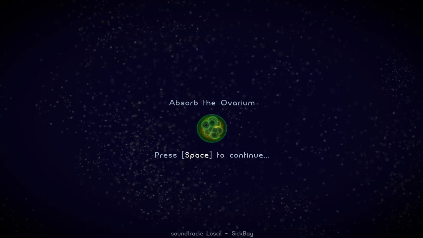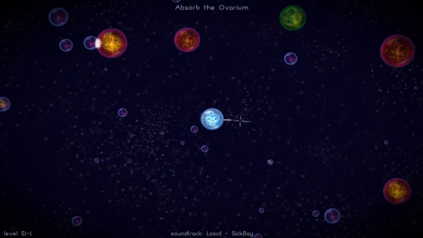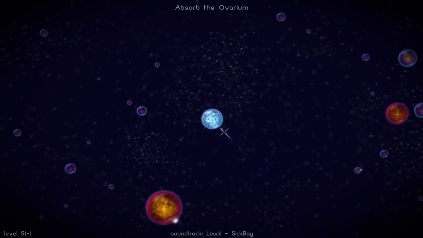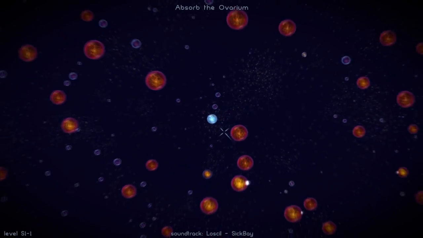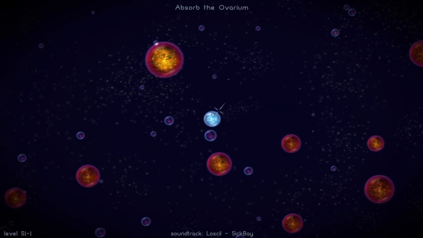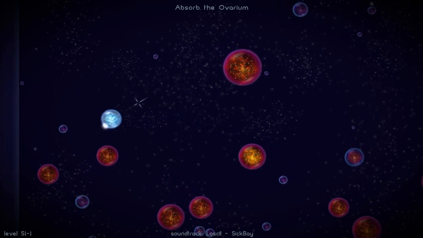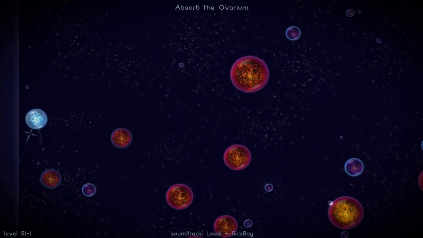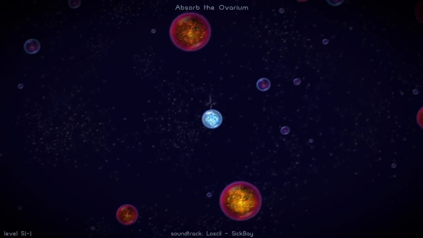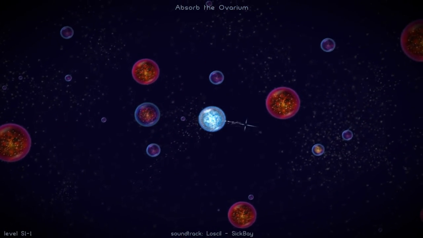Now we have to absorb a different one, the ovarium. Like the repulsor, the ovarium is also going to run away. It's a little bit smarter, so we have to take this a little more carefully. We're in a much bigger place now, as you can see. So this one is a little bit of a test of patience and speed. Because the ovarium is going to quickly try to get larger. So we kind of have to do the same thing, but still kind of letting everything happen.